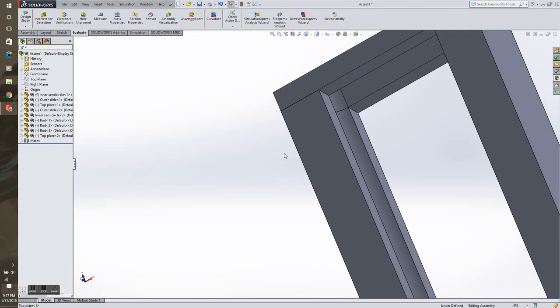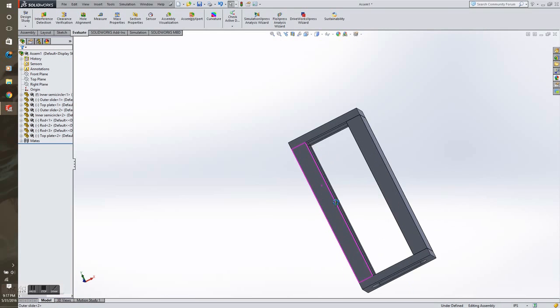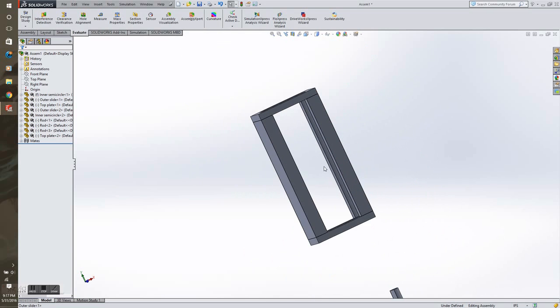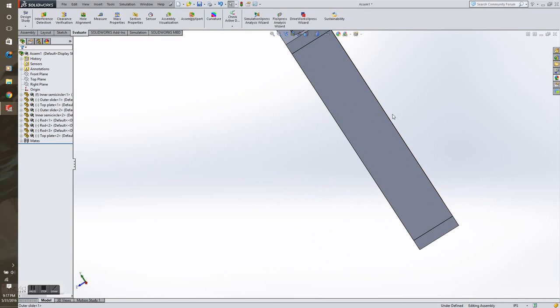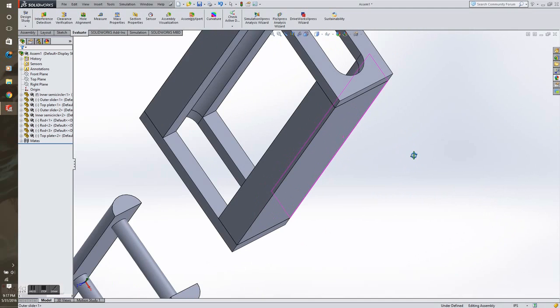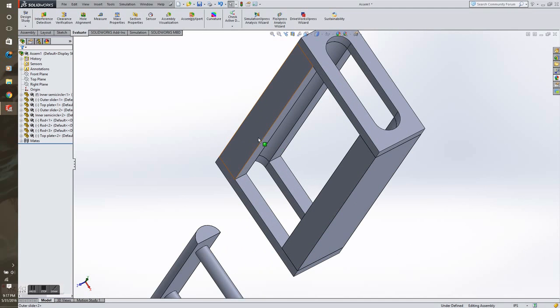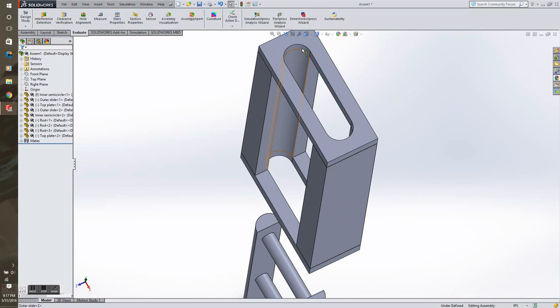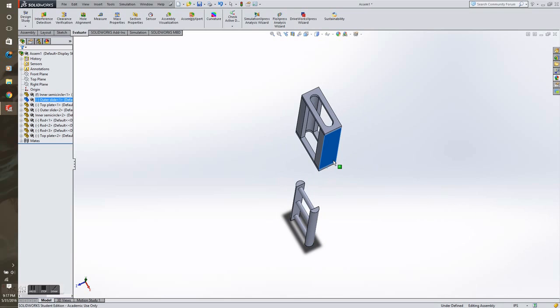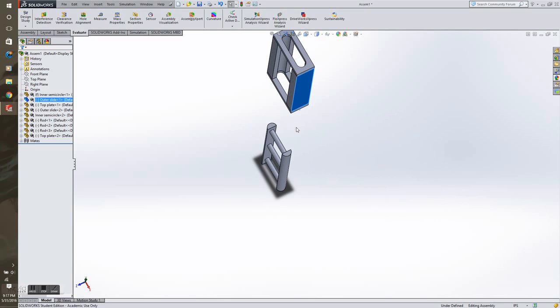Then the last piece are these outer sliders. They are also 2 inches thick, 1 inch thick this way, and then they have the same 1-inch diameter hole or semicircle cut out through them so that they slide over these. So those are all the parts you'll need to make.